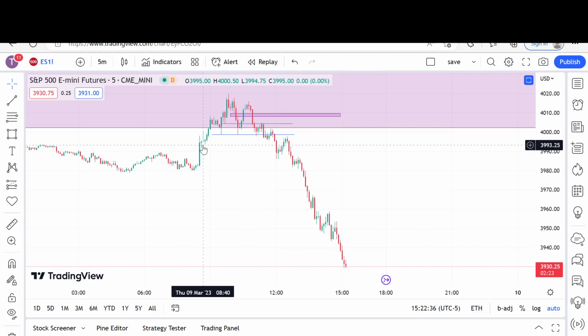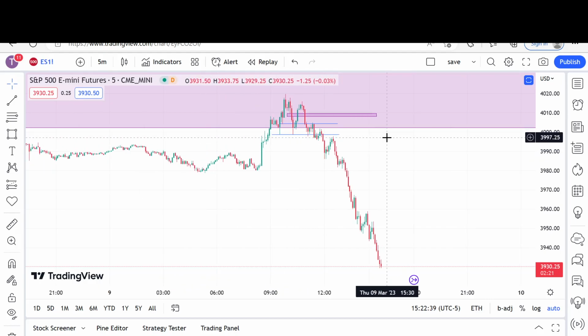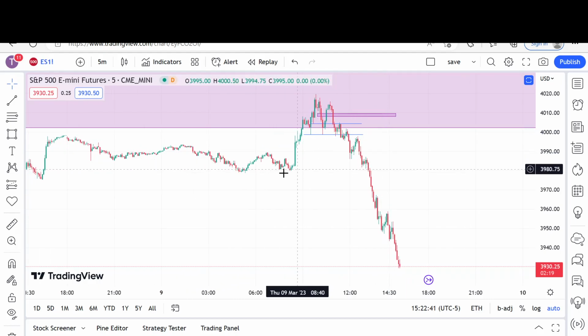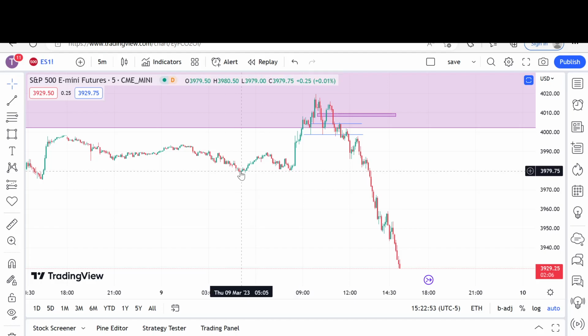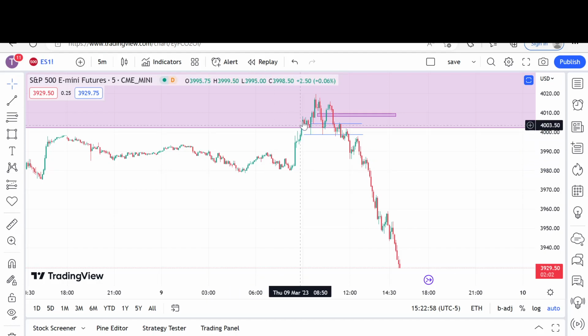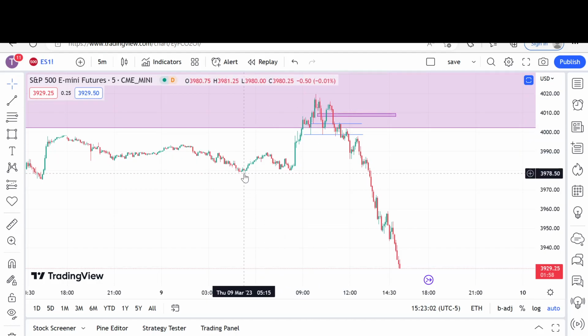See that? What's another key liquidity pool? Low of day. What did we just talk about earlier in this video? What are very significant key liquidity pools? Yesterday's highs, yesterday's lows, but also high of day, low of day. This was low of day, right? This was the absolute low right before we had that big rally up higher. There are sell stops resting beneath this level. That is another very good place to take something off.